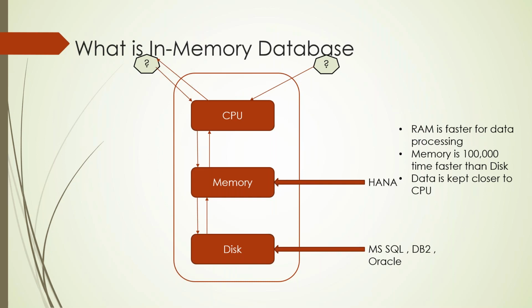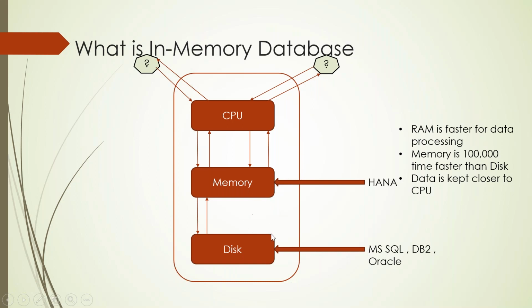and then that statement will access the memory and look for the tables. Those tables are there in the memory, because HANA is an in-memory database. It will look for the table records, scan them, and give the results to the CPU, and then from the CPU it sends the result to the users.